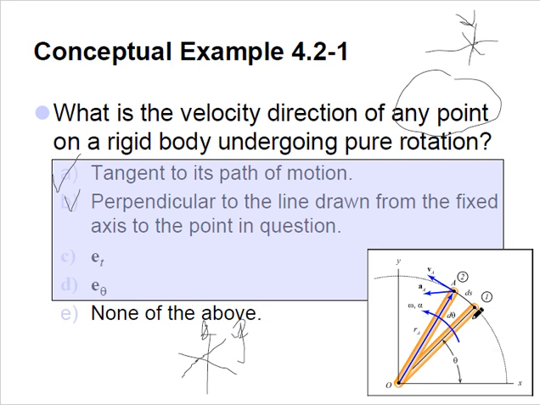It's difficult for you to be able to see it, so make sure that you use your hand and try to understand that. Anyway, in this example, the author makes the axis your z-axis, straight up, poking out like this, and your motion direction is going that way, so your thumb is going to go this way. So the direction of the velocity is going to be tangent and at a right angle, your 90 degrees, to that fixed axis. You can see it's perpendicular to the line drawn from the fixed axis to the point in question.